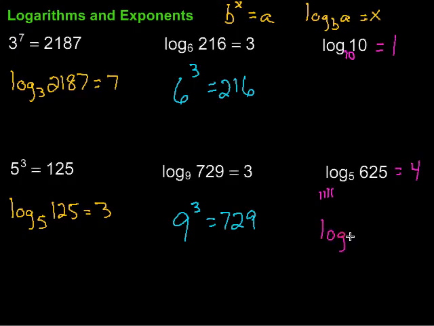Let's do one more here quick. How about if we have the log base 3 of 1? Well, 3 to what power gives me 1? Well, anything to the 0 power gives me 1. So this would be equal to just 0. Let's try one more.